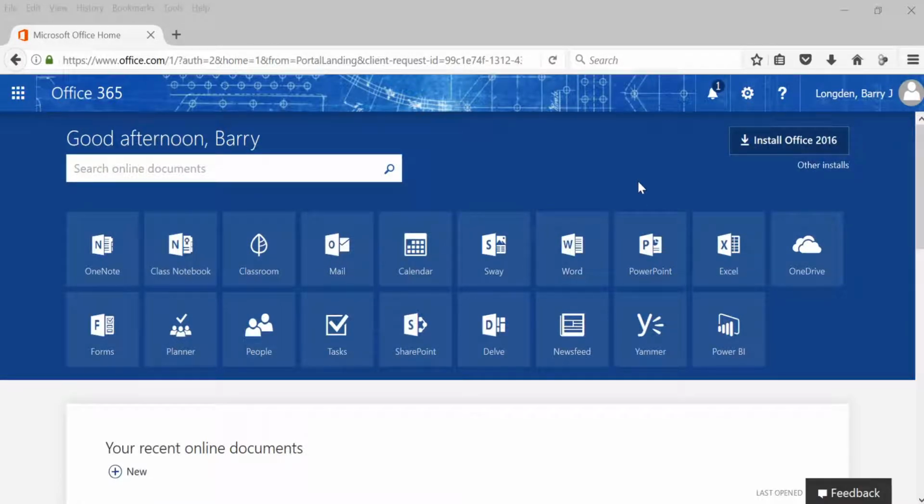Today I'm going to show you a quick tutorial on how to access Class Notebook, which is an add-on portion of the OneNote app that comes with Office 365. So I'm logged into Office 365 currently on my screen, as you can see, and I have an option for either OneNote or Class Notebook. So why don't we go ahead and take a look at Class Notebook first, talk about how to get these set up, and then we can look at OneNote to see how it looks like with a group of students.